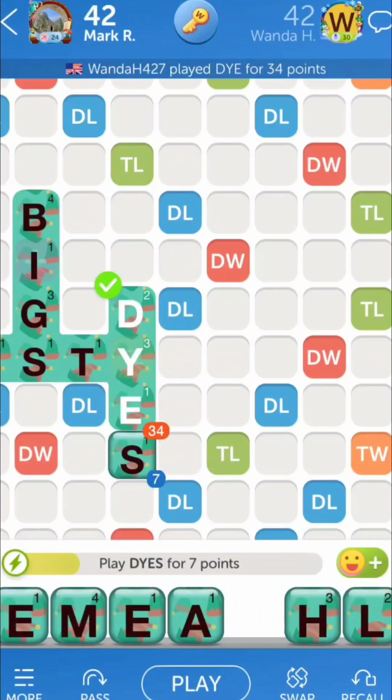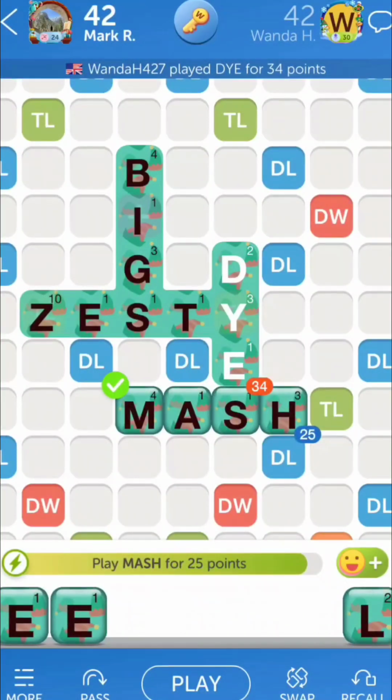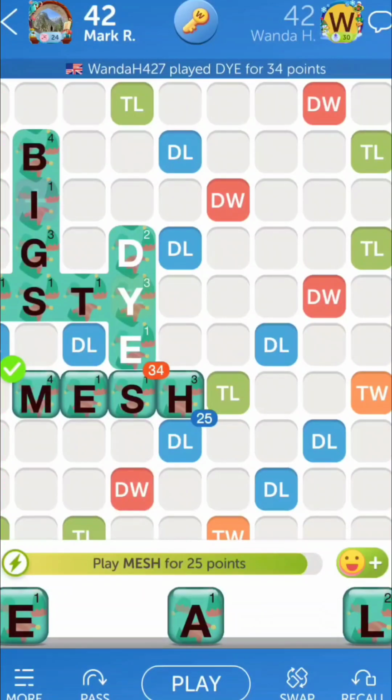Well, I have the S. So I put the S here. I want to close everything off. Now, I have mash, but instead I can do mesh. And what this does is you can't put an ERS right there. There might conceivably be a way you can reach triple word, but it's not going to be very statistically possible. And I'm not really even sure off the top of my head there is a possible way to do it. But you can't put an S on the end of this and hit the triple word going vertically, and it prevents a lot of things.